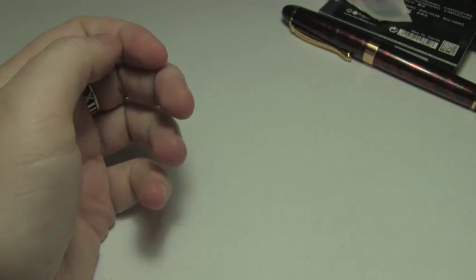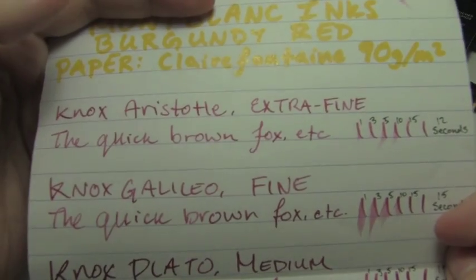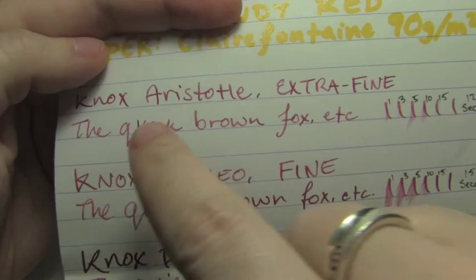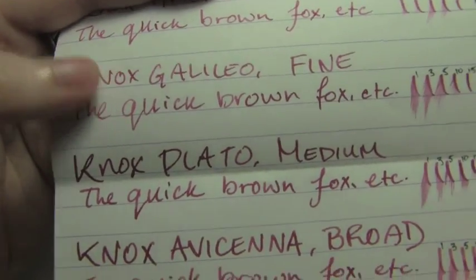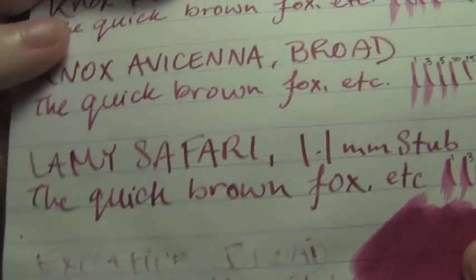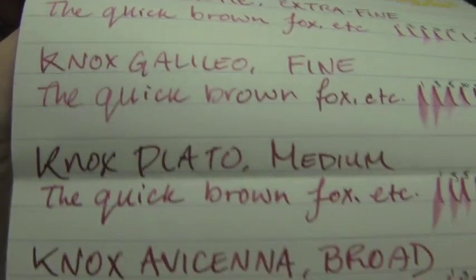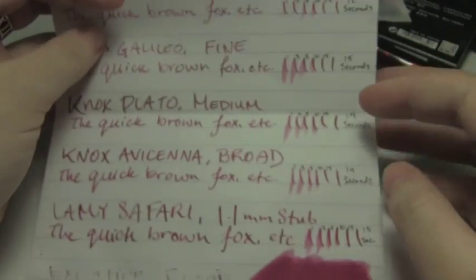So I'm going to take you back to very early paper tests of mine, long before I started doing videos, where I put this red in a Nox Aristotle in extra fine, and then a Nox Galileo in fine, a Nox Plato in medium, a Nox Avicenna in broad, and a Lamy Safari with a 1.1 stub. That does not look like burgundy to me. It's not there. Even where it's laid on pretty thick, that doesn't look like burgundy to me.